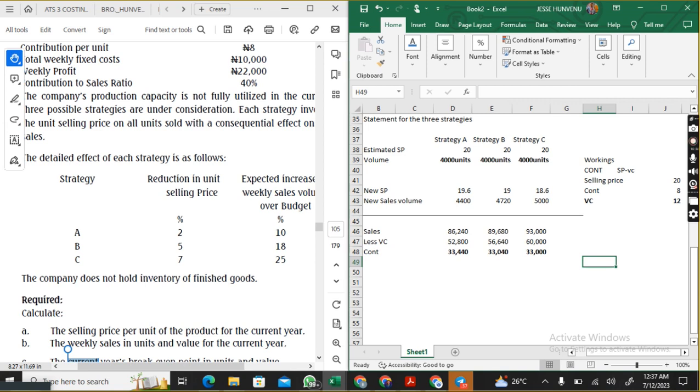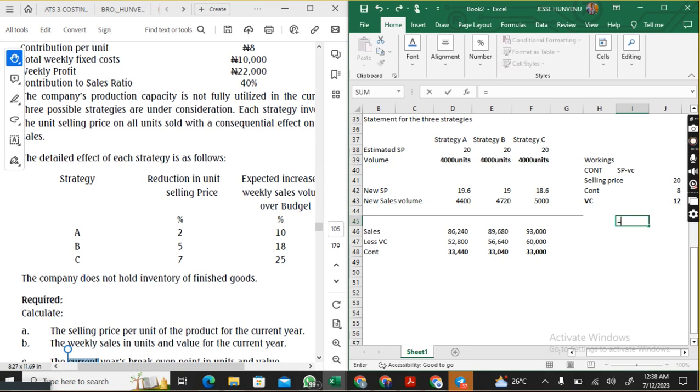Okay. That was the whole contribution. Yeah, I get it. I want to try something new. So sorry for that. If we really get what we are doing, I want to try something. If it will work, and it will work, that means that we are correct with what we are doing. Fine. It's correct. So I deduct this new selling price from the variable cost to get the new contribution.